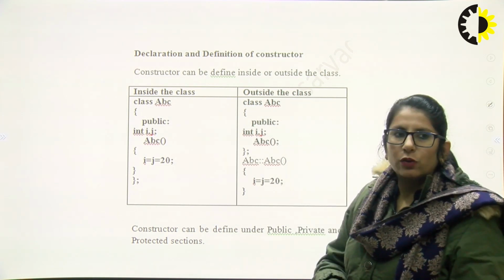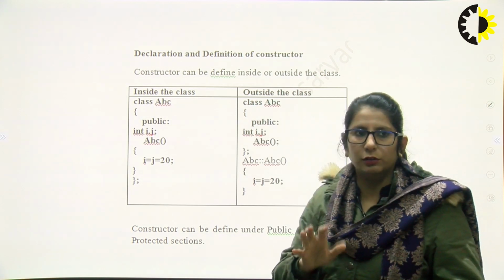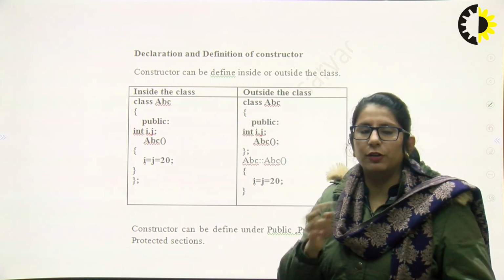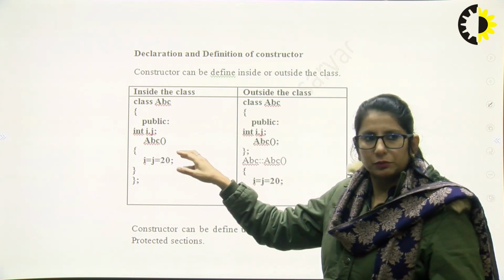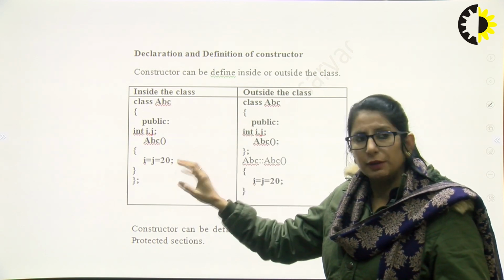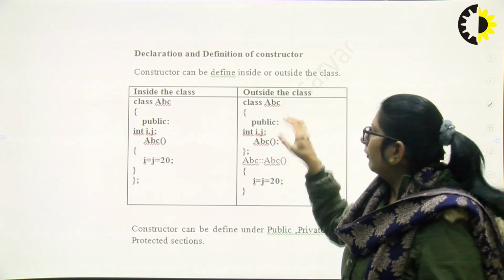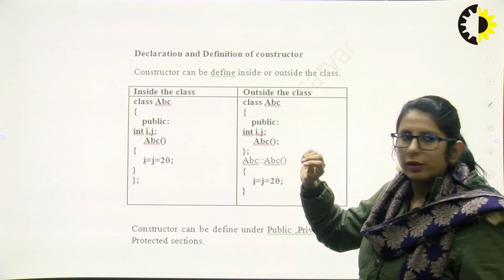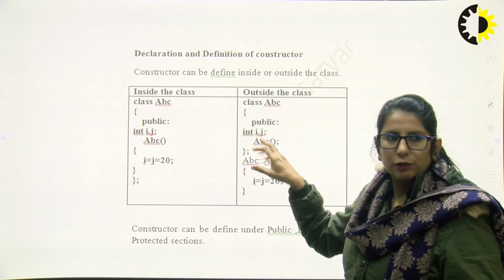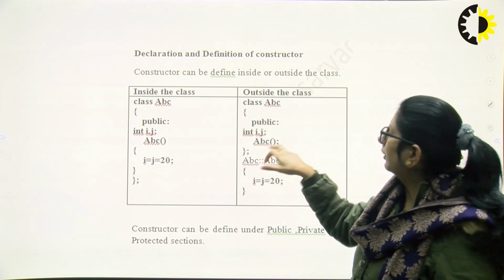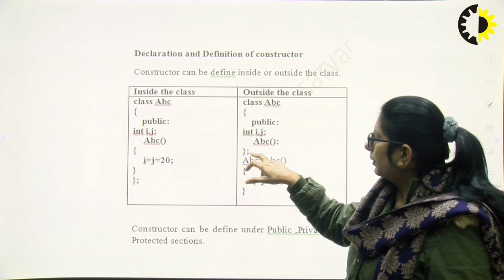This is the declaration outside the class. You know that earlier we studied how to declare a member function inside the class and outside the class. Similarly, the constructor is a special member function, so in a similar manner it can be specified within the class and outside the class. Whenever you declare it outside the class, you just declare it inside the class, as you declare the other member functions. No need to give the body part. Just declare it and terminate your class.